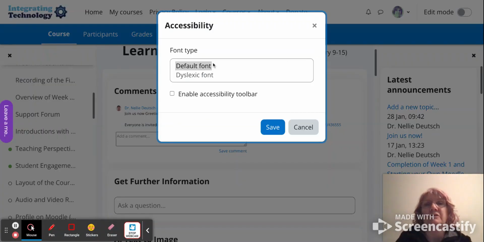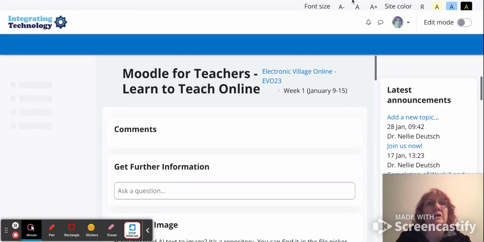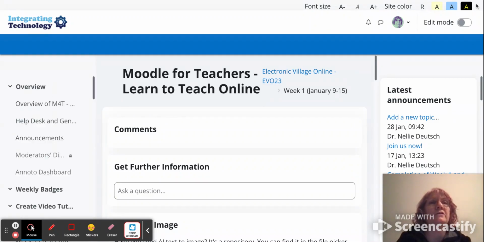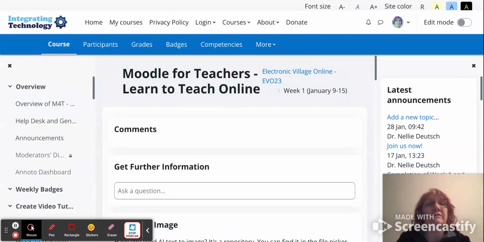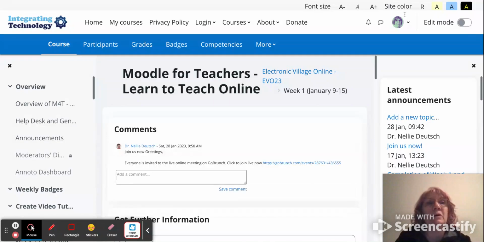So we find out that the default font is a dyslexic font, which is nice to know. And for people that need different colors, different sizes, different backgrounds, and so forth, you can actually change that on your screen as well, so that you have these items of changing the font size, the color size, and showing some contrast here. So I'm just going to leave that up for this tutorial. I'm not going to mess around with it too much, but at least now we know what it is.